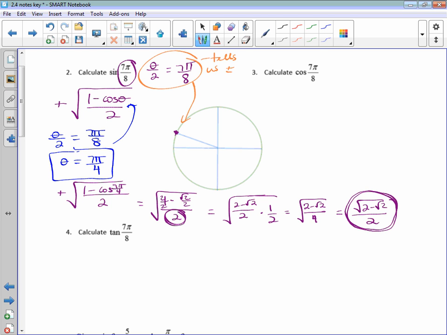So that's the very first thing you're going to decide. Okay? This 7 pi over 8, that is my theta over 2. So I'm figuring out where that is. 7 pi over 8 is in the second quadrant. It's the sign in the second quadrant, so I know it's positive. And that's why you pick positive. Then you use that to find theta, and then you're done with this whole 7 pi over 8. Okay?